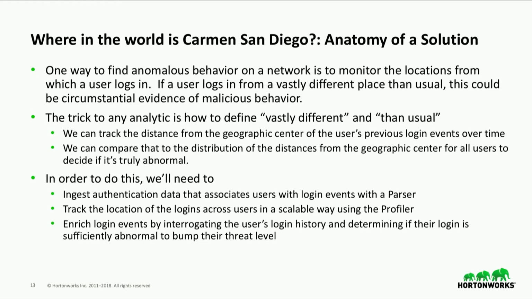So let's try to avoid that slightly. What if instead we track the distribution of the user's distance from the geographic center of previous login events? So I track the user's login over time, and I say, OK, this is the geographic center, the centroid of where this person's logging in. And for every login, I want to calculate the distance from that centroid for a rolling window, right? And then I want to flag an anomaly whenever a user is more than 5 standard deviations away from that centroid, right? Are they acting differently?